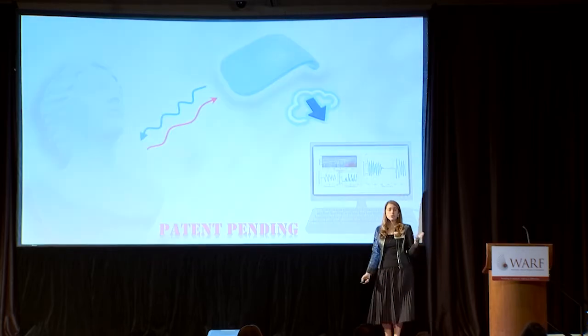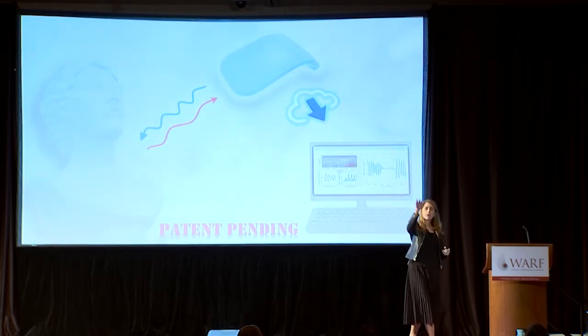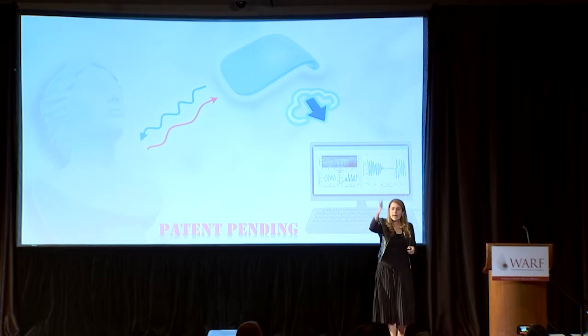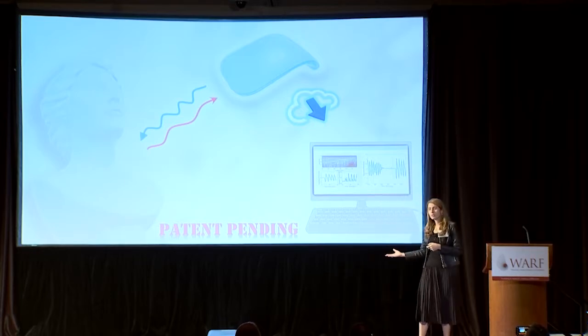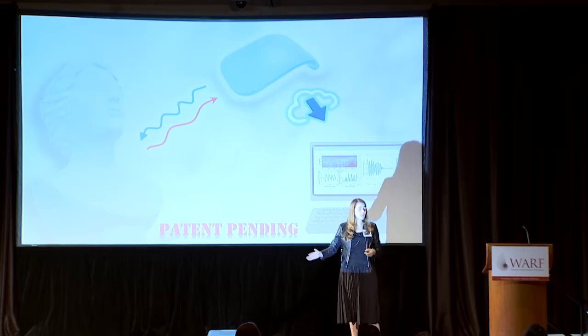And we do that by using ultrasound. We take ultrasound and we send it to your neck, to your windpipe. At the windpipe, that ultrasound signal is altered by the airflow that crosses the windpipe when you're breathing. That altered signal comes back and actually correlates with respiratory rate. It correlates with airflow, with you breathing in and out, and even with apnea.